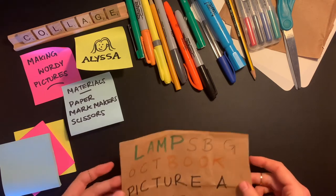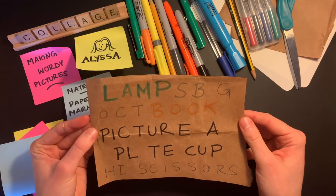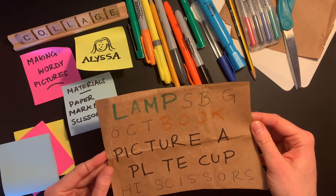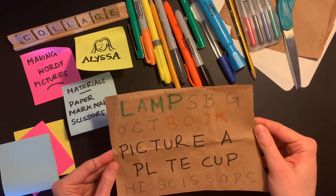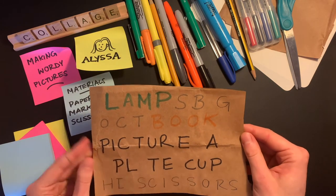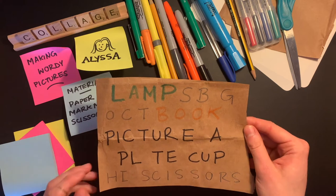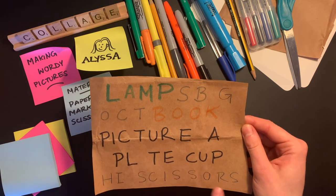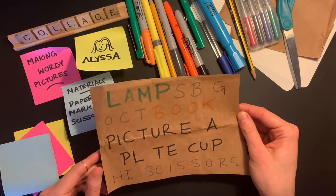All right, these are the letters that I've just collected from the objects that I've noticed are around me. What letters did you collect? Do we have any of the same letters? What letters did I collect that are also on your list?